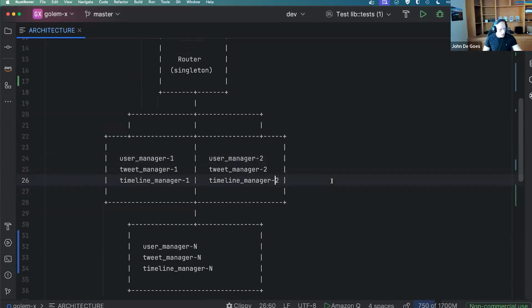So you're basically talking about, okay, there's a lot of data in a Twitter-like system, and you're saying, well, one of the things we need to do is chop that data up into what would be called shards. And all these different shards are going to be responsible for storing data for a range of users or tweets, etc. And you're going to be using this hashing function to essentially look up which shard, and a shard would be a running worker, right? Yes. In Golem's terminology, it'd be a running worker.